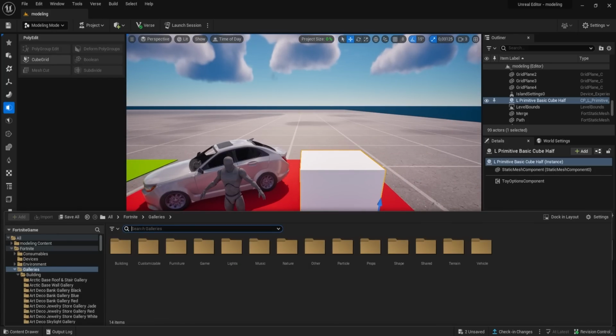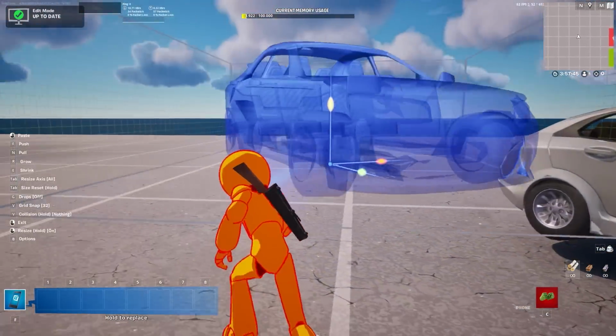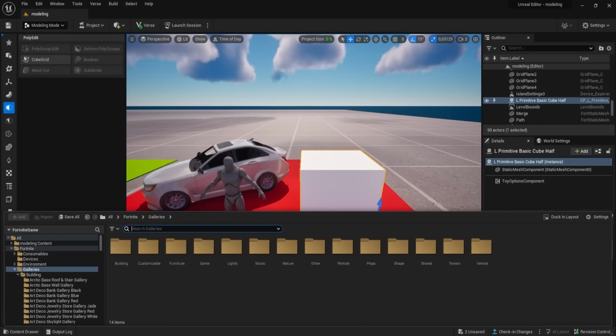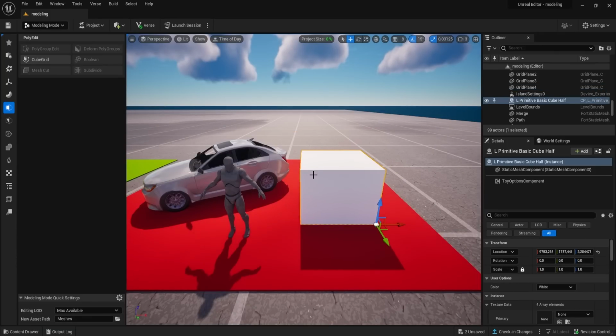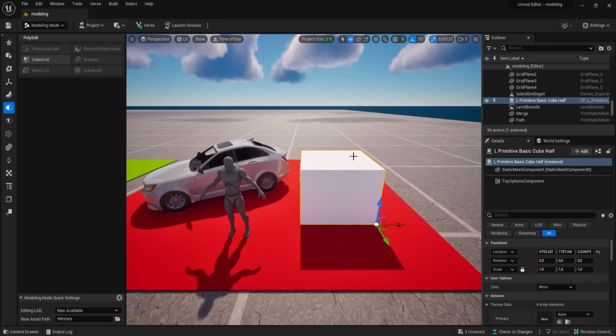Fortnite props obviously come with UEFN, which is a special thing to Fortnite since it also works with the in-game Creative 1.0 version, which allows you to create things inside Fortnite directly without having an editor. And you cannot use any of these in the modeling tools. These are basically blueprints which are read-only. You cannot use them. If you could somehow get out the static meshes, you could do it, but I haven't found a way to convert these into just static meshes, and I'm pretty sure it doesn't work right now.